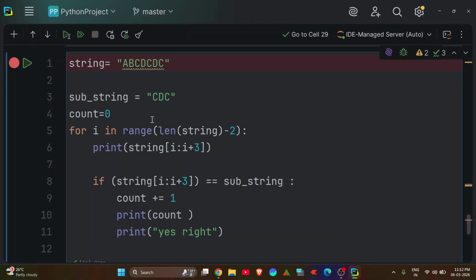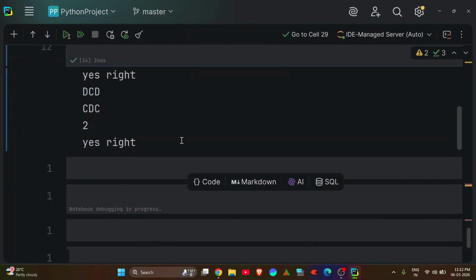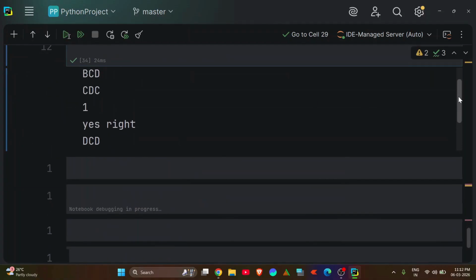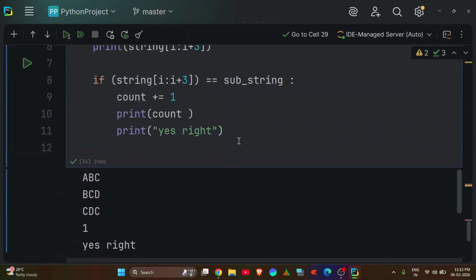Now I will run this. Look here, we get the output: the first CDC gives count 1, and then the second CDC gives count number 2, and yes, we are right. So in this way we have solved the problem.